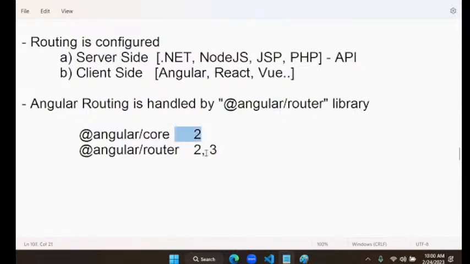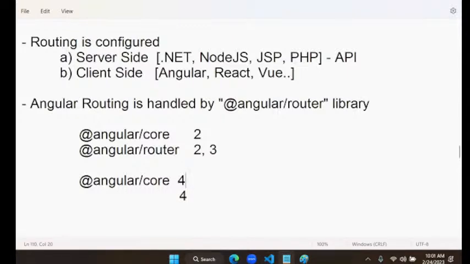But the Angular version is 2 and the router version is how much? 3. What should be the next version? Next, the Angular core version will be 3. Understood? Then the router version changes again, it becomes 4. That means the router version is one step ahead of the Angular version. This will continue forever. That's the reason they decided, okay, we will solve this problem here only. Next version, we will not release 3, we will directly release 4. That's the reason there is no Angular 3, directly Angular 4. That is just because of routes.